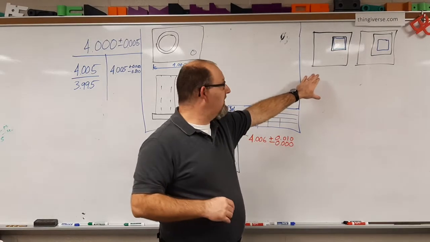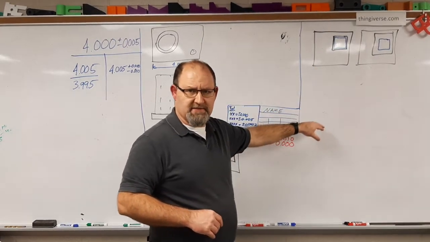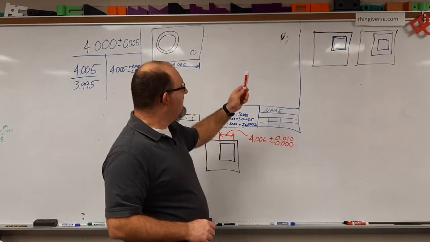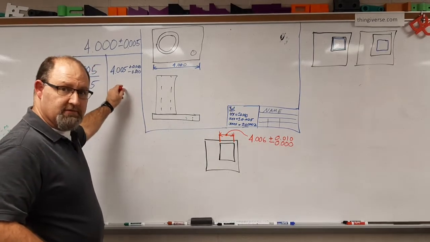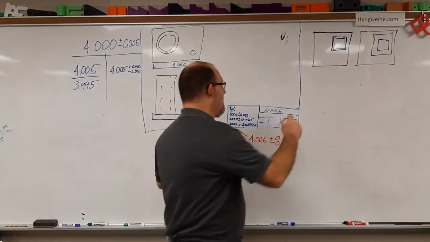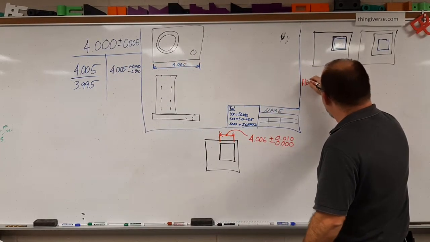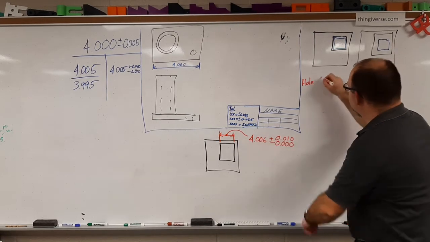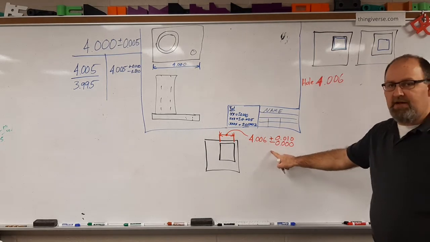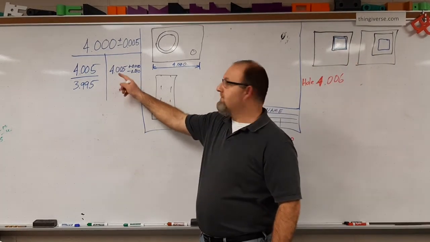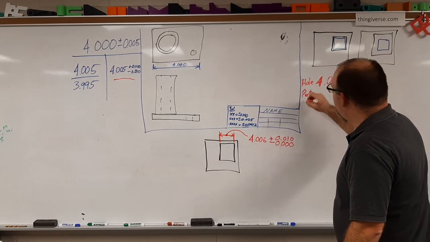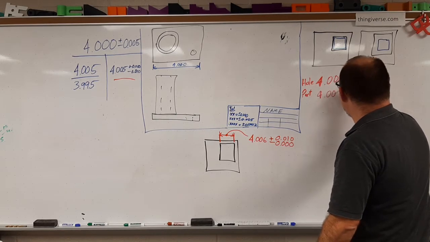So now what we're going to do is calculate up our tolerance zones here. Okay, so with the scenario that we have the biggest part for the plate and the smallest hole size that plate's going to fit into, I'm going to specify the hole, which is the smallest it can be, 4.006. So that's the smallest the hole can be. Now we want to do the largest the part can be, which is right over here. And so our part is 4.005.